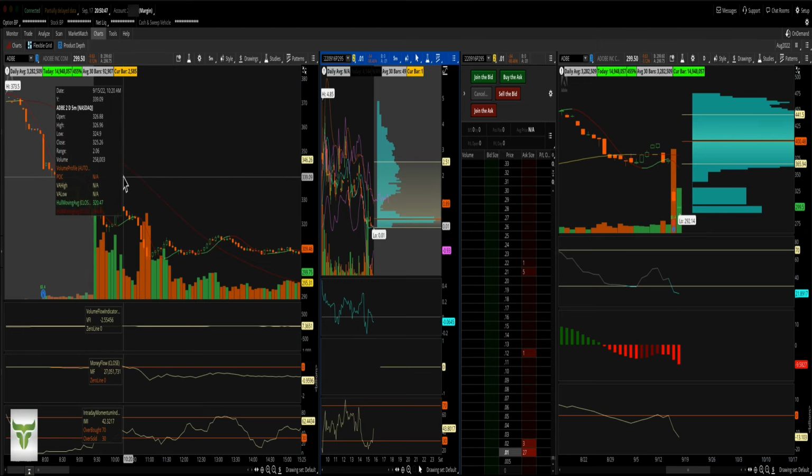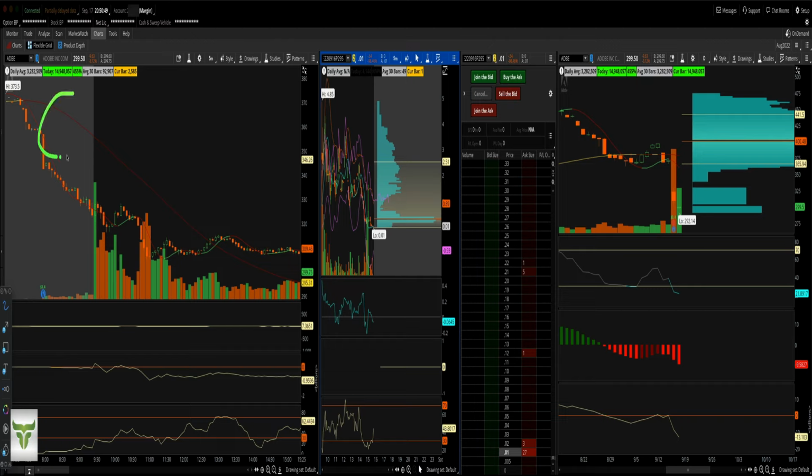So I want you to look at a couple different things. Look at the 200 and look at the 20. So this is the 200. I got it on a Hull, by the way. I don't use exponential. I don't use simple. I use Hull. I want to speed this up so I have a kind of a concurrent, if not a kind of forward-looking indicator suite that lets me get into a little bit of a position early on. And this is the 20 right here. So watch this, because you're seeing what I'm seeing.